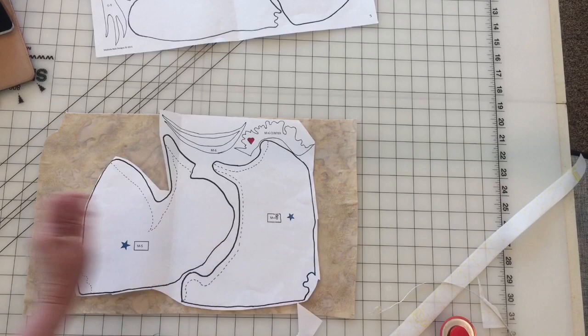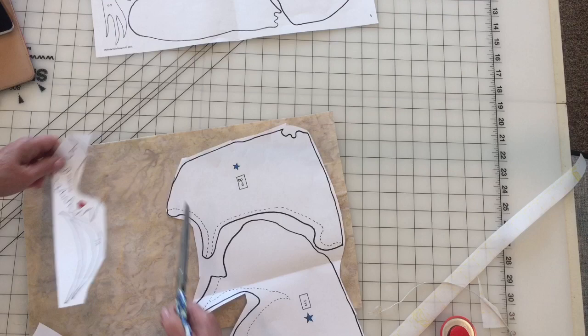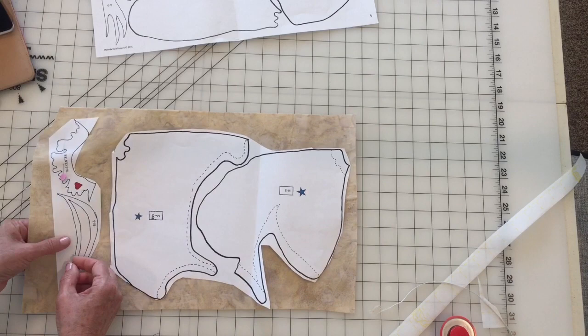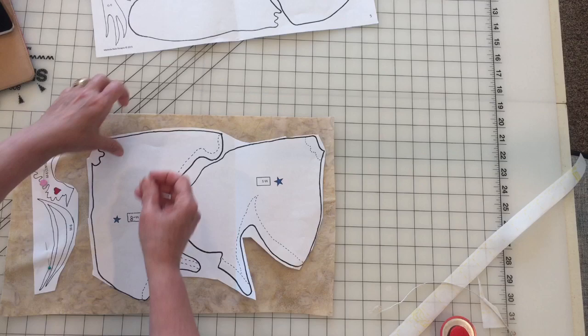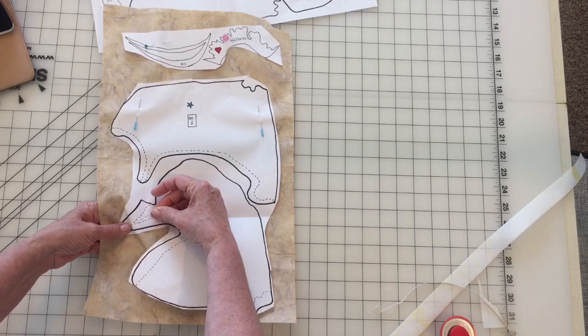But I think what I'm going to do, just for fun, I'm going to cut these guys out here, put those there. I'm going to put these here, and now my fabric fits perfect. So what I'm going to do is put a pin in these to hold them onto this fabric for later. I'll cut those out later, but I'm going to cut this out, and I just put one or two pins on either edge. You don't have to put in a lot of pins.